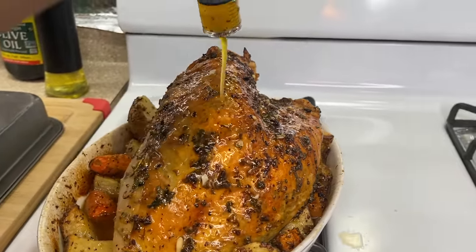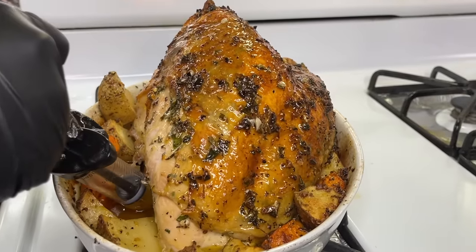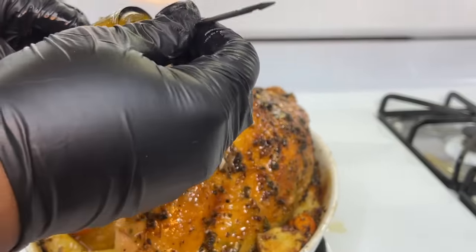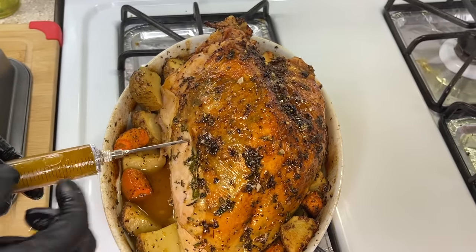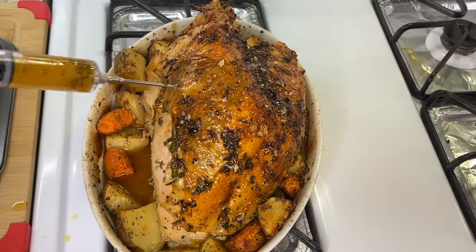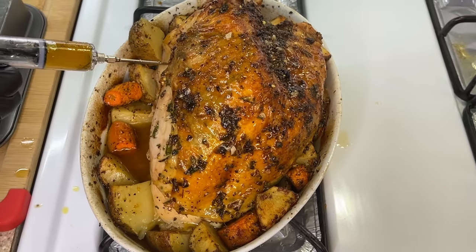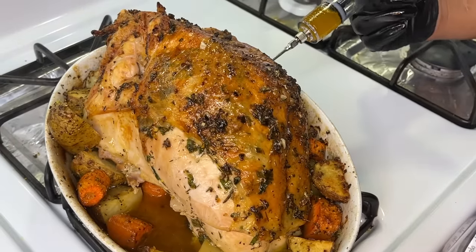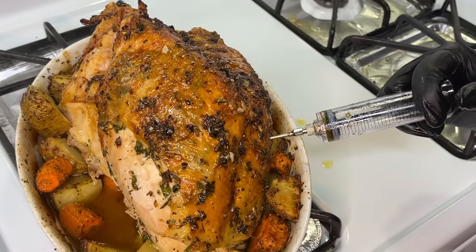Gorgeous. All right, of course, what we do for the outside, we gotta do for the inside as well. Only difference is we are gonna take our needle and place it back onto the syringe. And we're gonna make sure we keep this meat nice and moist. A little bit in every single part of this turkey goes a long way. What you do on one side, you have to do on the other side as well.